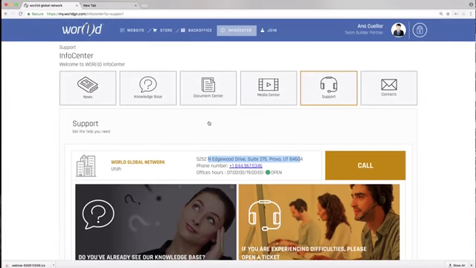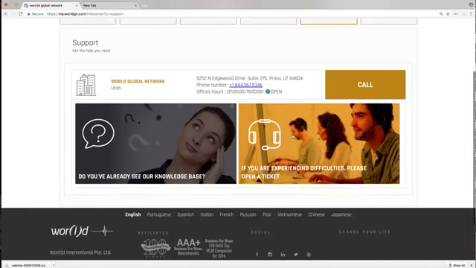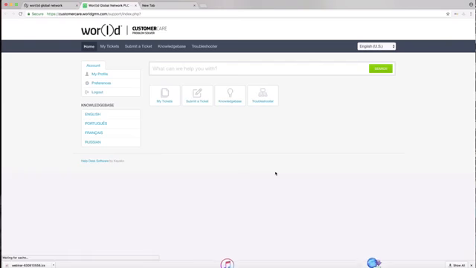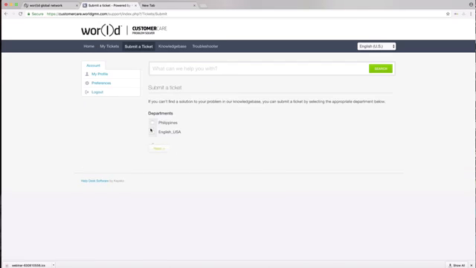If you are out of the US and you need to submit a ticket, you submit a ticket here as well, which is right here. Please open a ticket. Now, guys, if you are someone that needs someone to submit a refund, please submit a ticket. And if you don't hear from anybody within 72 hours, go ahead and give customer service a buzz, or even email them at customerserviceus@worldgn.com to do a follow-up. Okay? So this is where you do it. This is how you submit a ticket.